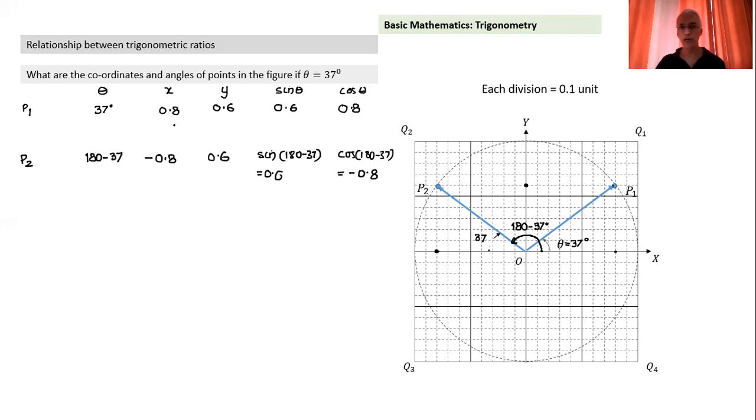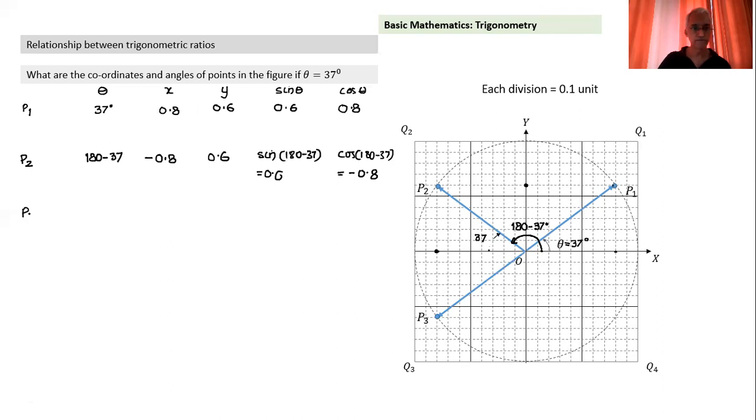So there are two more points which have the same magnitude of x coordinate and y coordinate, though the sign may be different. So can we think of another 2 points here? Can you mark those 2 points in the circle? And can you think of what will be the theta, x and y coordinate and all? Okay, so if not, let's do P3, the third point.